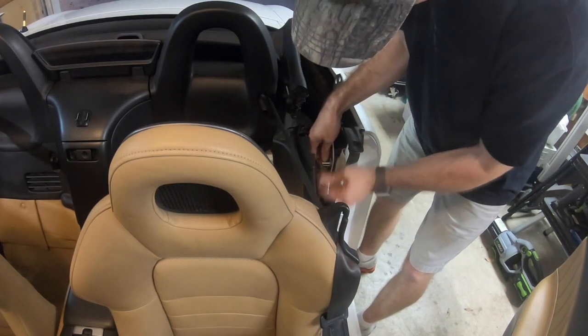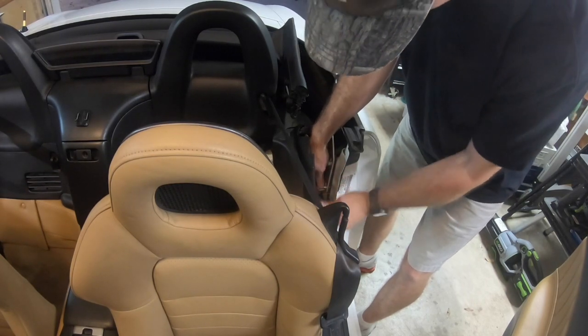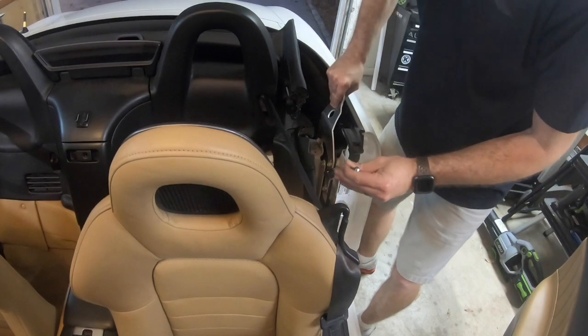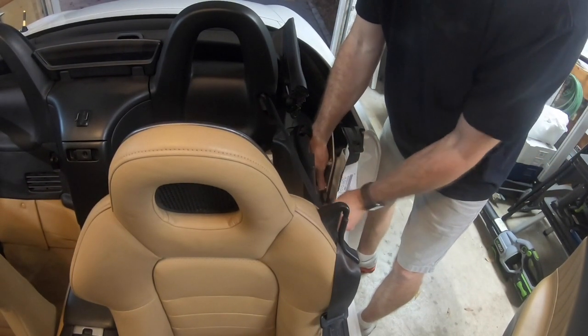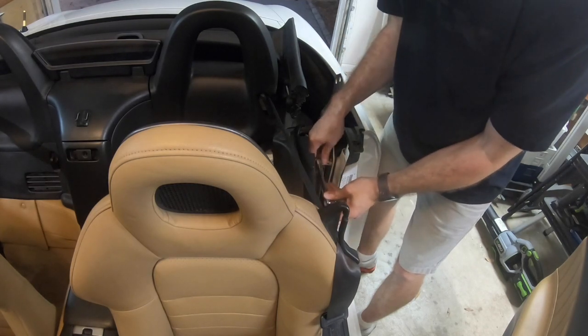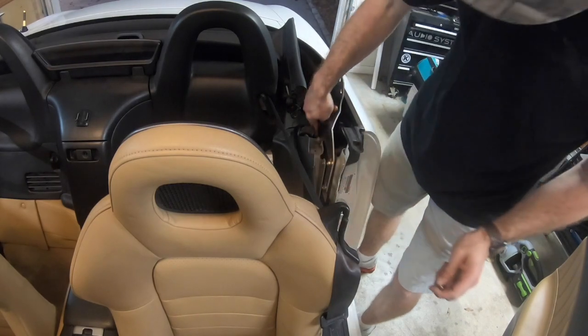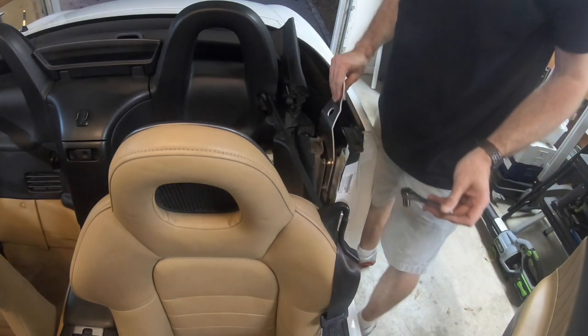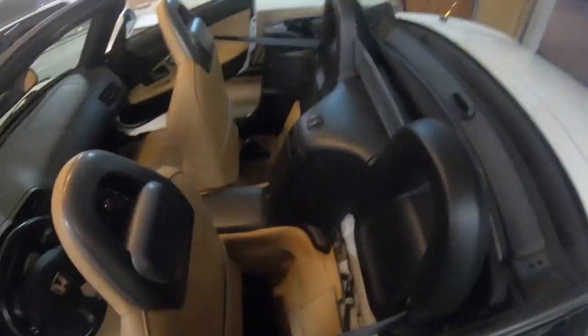See, and you can easily access this from right here and from right there. This is almost too tight. I'm gonna loosen it a little bit. Yeah. The only screw we'll probably have a hard time getting to later is the one back there, but maybe even that one can be accessed from right here. So see, this is nice and loose. And now we're gonna do the other side and repeat that.